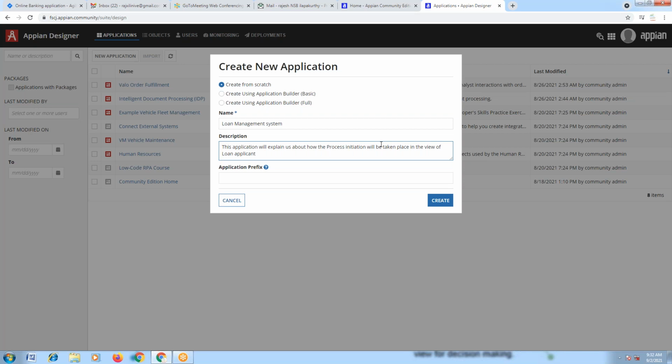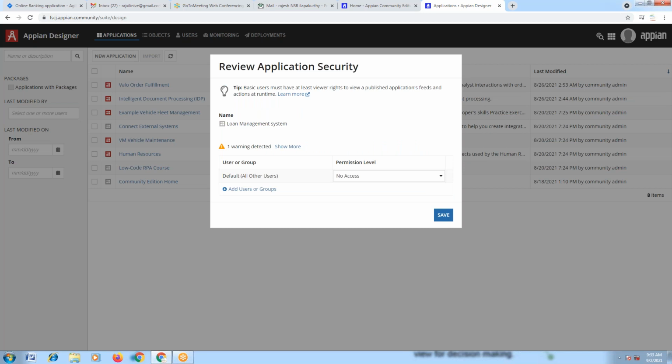So we can see the status and all. So this is generally the description. So here we need to click on create, right? Create. So we are going to create a loan application.